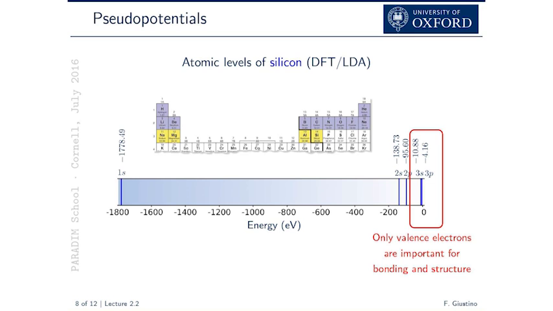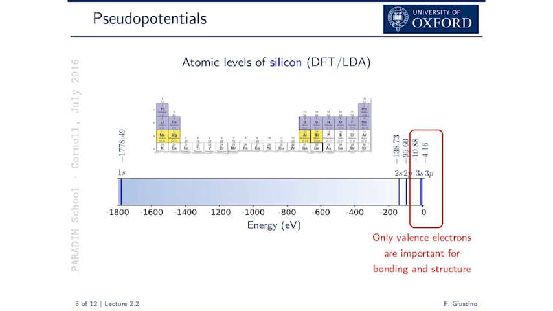So that's the second bit. That's the name we introduced yesterday, the pseudopotential. Okay? So that's something that you will see everywhere throughout this week. The idea is actually very, very simple, and it's not unique to DFT. It's something which was around since the beginning of quantum mechanics. So what you see here is just a colorful way of representing a few numbers, which are the eigenstates of the silicon atom. Okay, so just one atom alone, and this has been calculated using DFT and the local density approximation. Okay, so I did this calculation just to look at the eigenvalues.